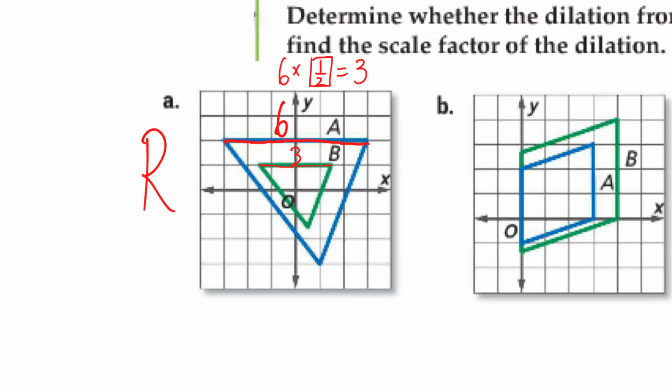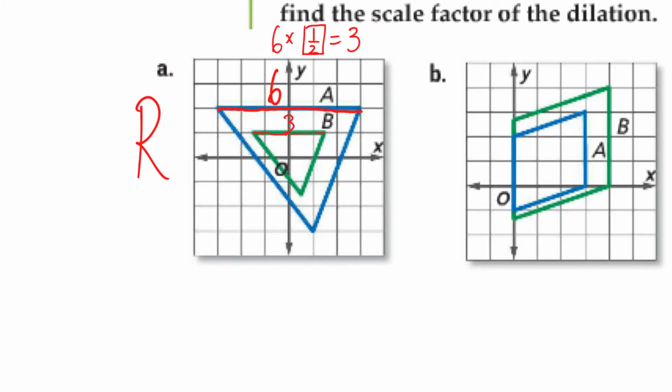Okay? The other way to think about that is like what I told you there on the front, which is really the easier way. If you'll just think about what I'm about to show you right here, this is what you need to do. Okay, we're going from A to B. That's what this is talking about. So that means A is the old one. That's where we're starting, and B is the new one. And like I told you on the front, scale factor is what? It is new over old.